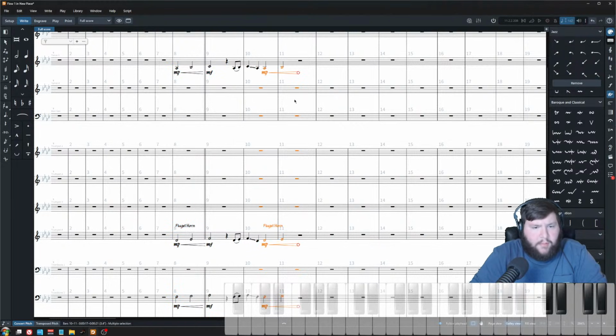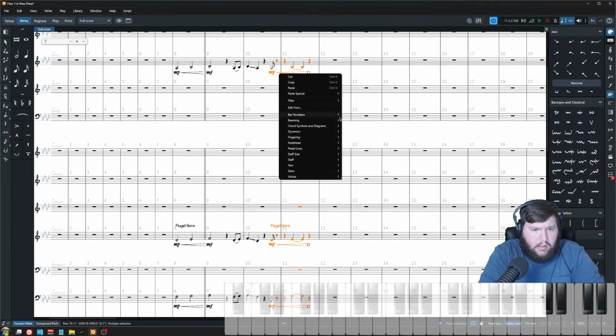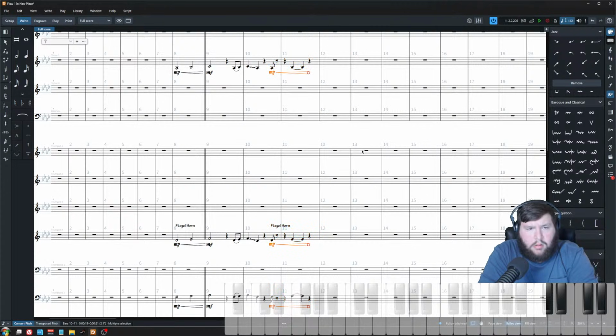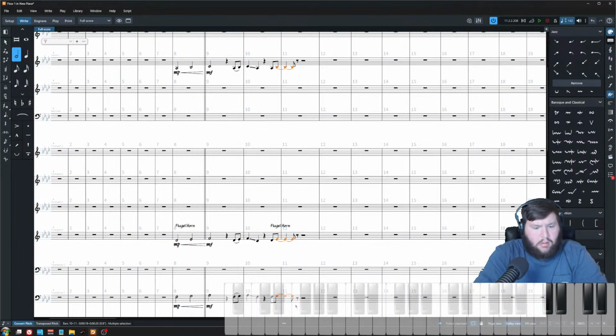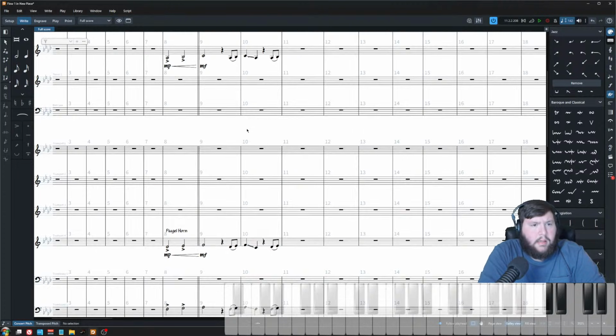Alright, these are going to become eighth notes over here. Get rid of the dynamics. Put accents on these. Yeah, okay, it's looking good.